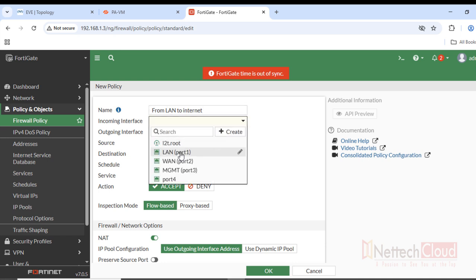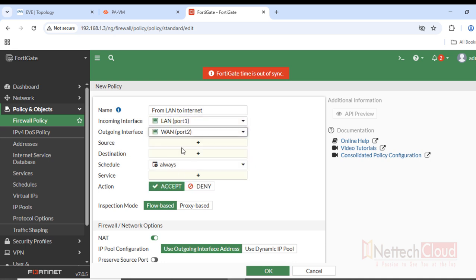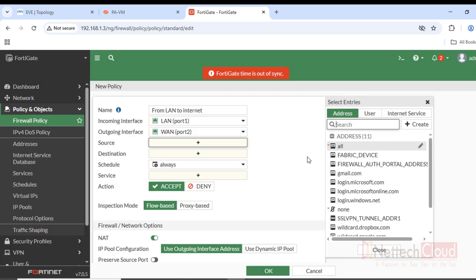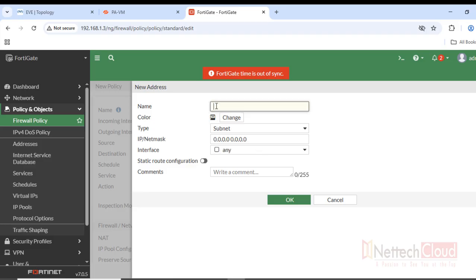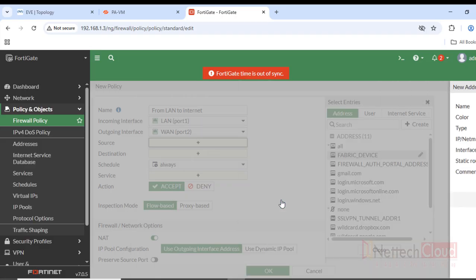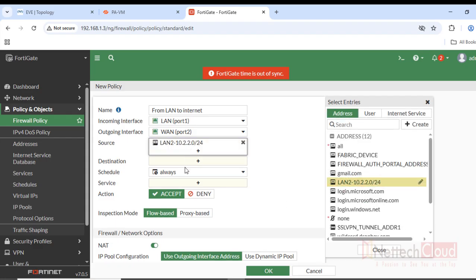Incoming interface LAN port, outgoing interface WAN port, source anyone from the LAN side. So for that, you'll have to create a network address object, LAN 10.2.2.0/24. Slash is allowed here, so you can use slash. In Palo Alto firewall, no, you cannot. Okay, so source and destination.